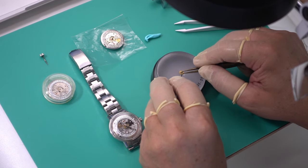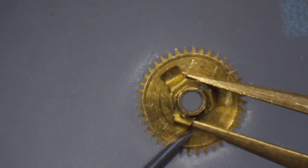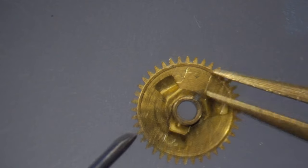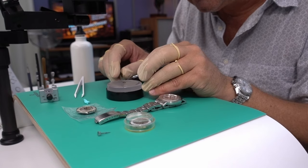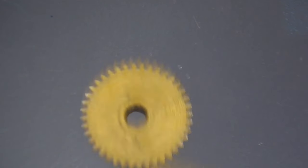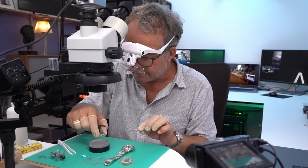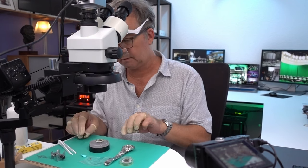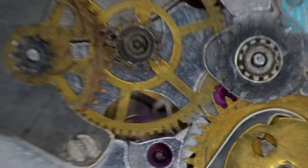So this is something I've never seen anybody do before. It just seems to me that it's logical to do this. And then like I said, I should probably clean this gear, but I want to look at something else here first, which is this gear.